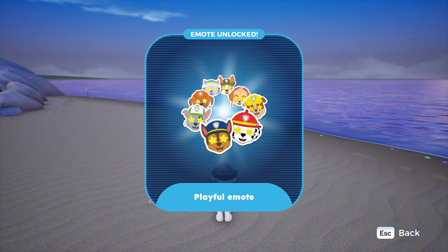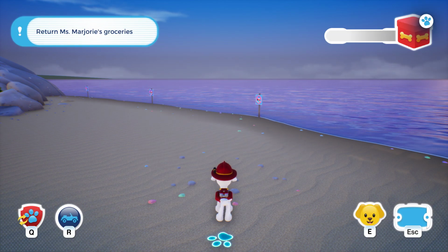Emotes can also be used to unlock help requests from citizens.